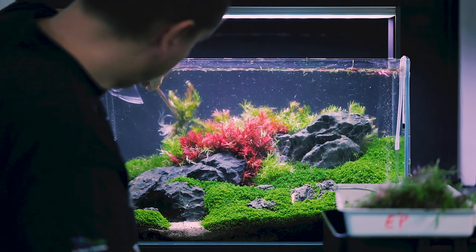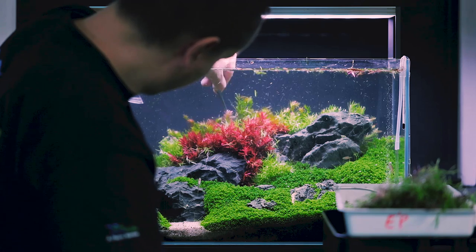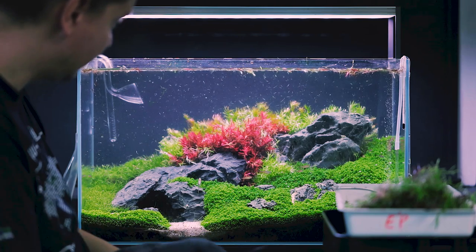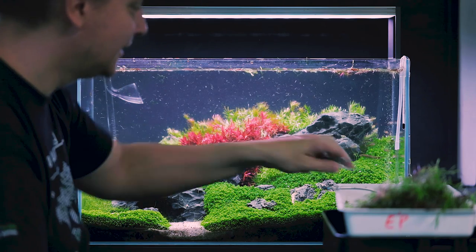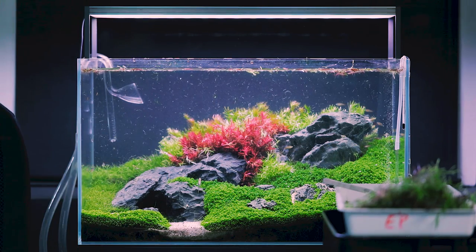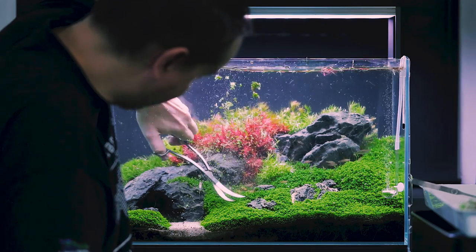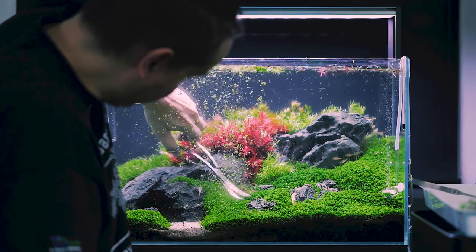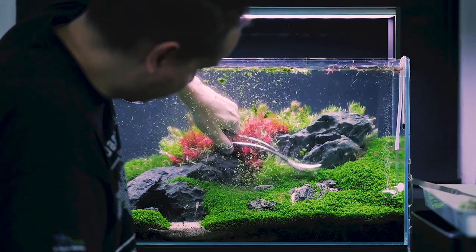This one pot is just a massive amount of plants — huge kudos to Aquaflora for producing such beautiful plants. Going back to the light: this Twinstar 600S highlights the red color nicely, and the green also looks good. If you're focusing on red plants, a light which highlights red is much more preferable. We are not dimming down this strong light — we use it at full power, and it works perfectly for us here.